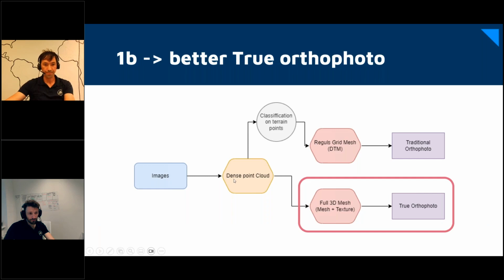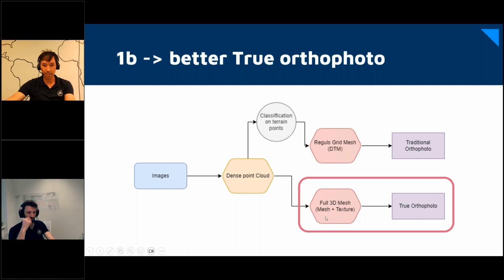If we check this diagram again, the approach is fully the same up to the dense point cloud calculation. Then you skip the classification and you go directly to the second option, which is calculating a full 3D mesh with texture. We actually improved part of this process.